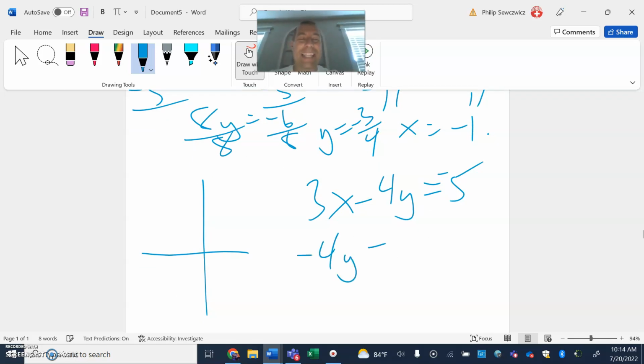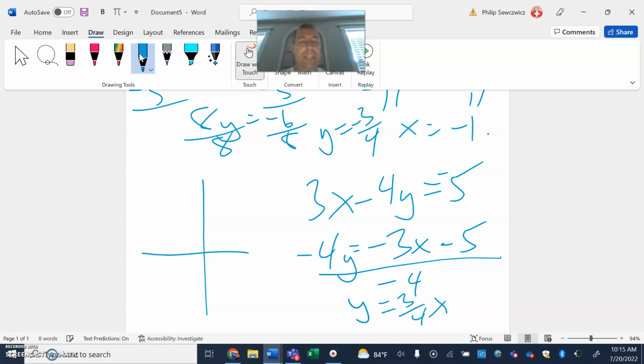I'm going to get that y all by itself. All right. Whoops. So I'm going to subtract it over. So -4y equals -3x and then -5. And then I can divide everyone by a -4, because remember, I want the y by itself. So that gives me 3/4 x and then plus 5/4. So the idea here is I'm going to go up 1 1/4. So up 1 1/4, and then my slope is, so I'm going to rise 3, so up 1, 2, 3, and I'm going to run 4. 1, 2, 3, 4. Approximation, that's there. All right. So there's my one line.